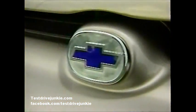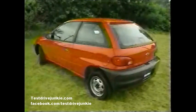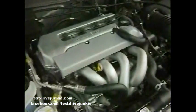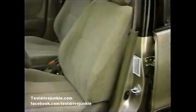Many of them wear the Chevrolet bow tie. Now that the Geo name is history, the Chevy name graces even the Metro. A new 16-valve head makes Metro more powerful, but still just as thrifty. Chevrolet also adorns the redesigned Prism. Prism gains a world-class all-aluminum engine and Chevy's first optional side impact airbag.